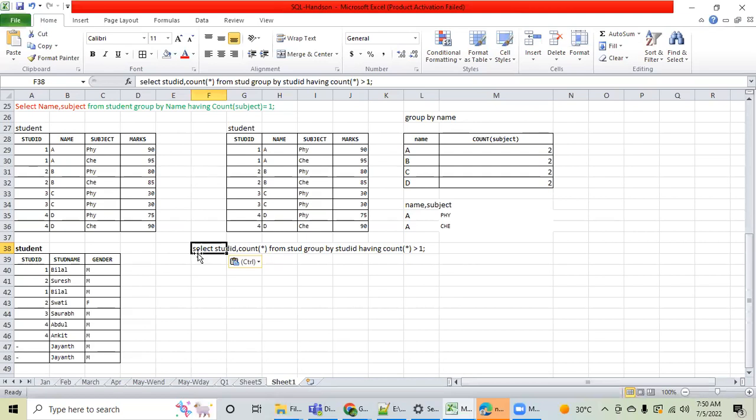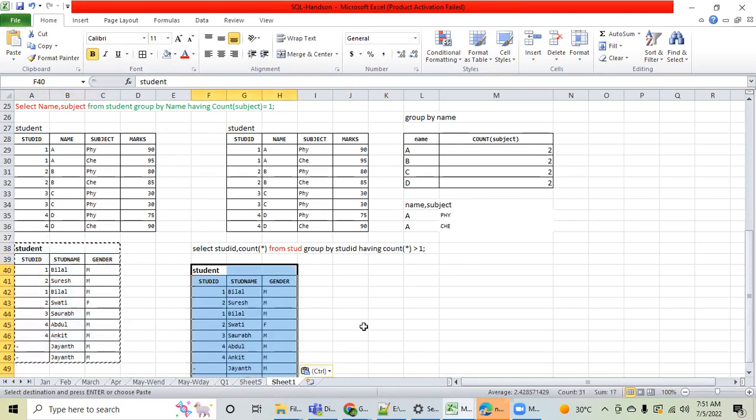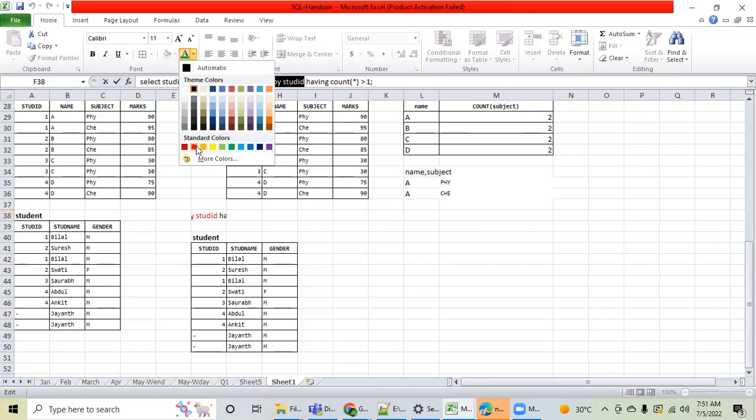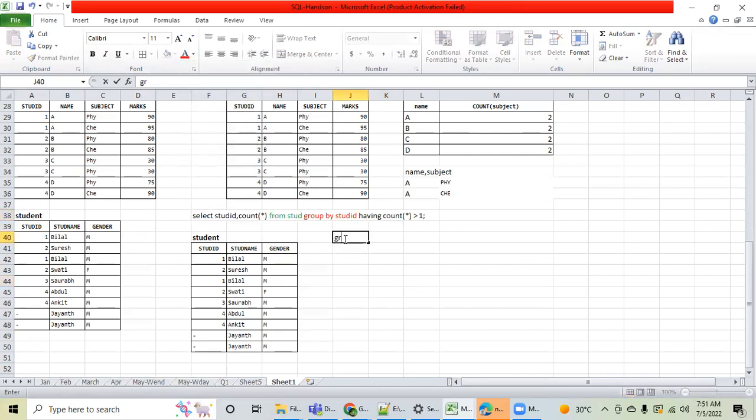Now let's try to understand this query. I think someone has asked the question. Again, I will start from scratch. First of all, your FROM student will be executed, so your SQL engine will make a copy of this table. This step is very simple and clear to everyone. So FROM student is done. Let me mark this in green color. This is done. After FROM, where will your engine go? GROUP BY. Very good. In GROUP BY you have mentioned student ID. So now the next task is to group by the student ID.